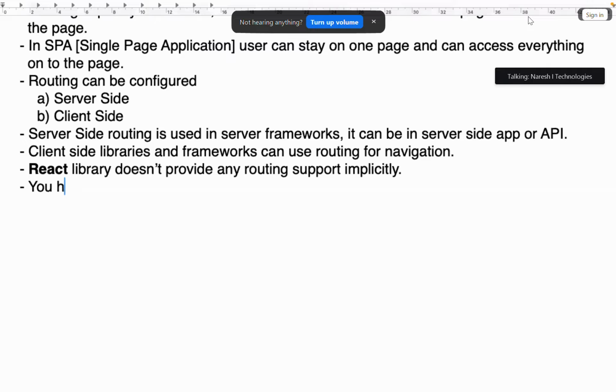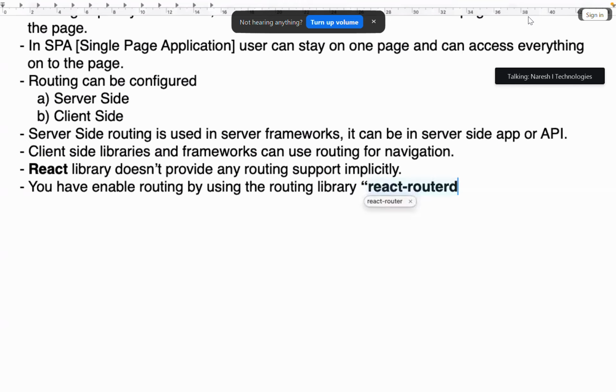You have to enable routing by using a routing library, and its name is React Router DOM. That's another library. React Router DOM is the library.